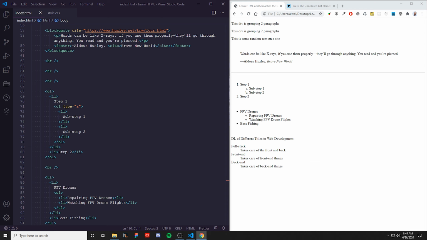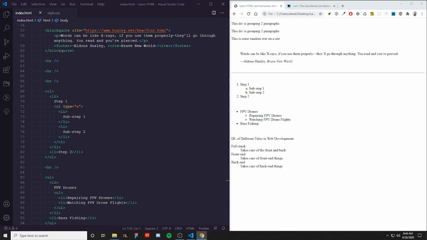Finally, there are 3 types of lists we can create in HTML: an ordered list, an unordered list, and a description list. Each of these have their own use cases which should be hinted at by their names. If you have a list of text or items that have an order, then you would want to reach for the ordered list. Ordered list will make use of numbers, Roman numerals, and letters to denote hierarchy. An example of this would be steps in a cooking guide.